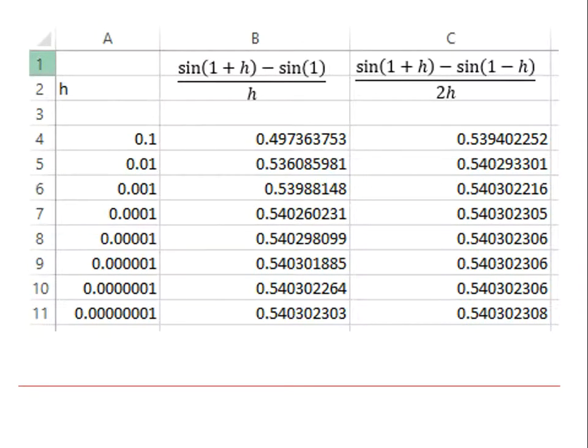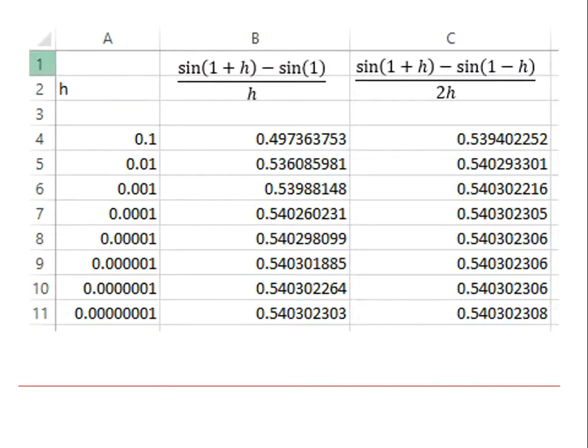Now here we have an example of using a spreadsheet. I ought to mention here that this is an Excel spreadsheet, and when you work out the sine of something in Excel, then the angle needs to be in radians, which you should have come across in complex numbers, but if you haven't for some reason, then it's something you're going to cover later on in the course. And the thing to remember is that 2 pi radians is the same thing as 360 degrees, and everything else is proportional.